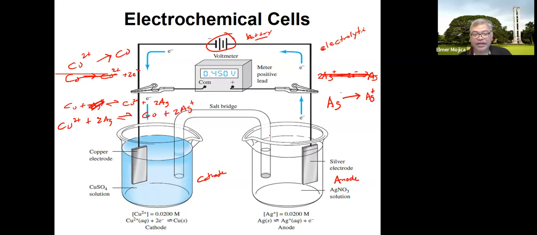So dapat they have this what we call reverse reaction. Okay? So this is just more on, we could say, looking at it in a much deeper way. So now you see how the conduction happens: the flow of the electron from the metal, the flow of the ions in the electrolyte and the salt bridge, and the reaction that happens in the electrode.